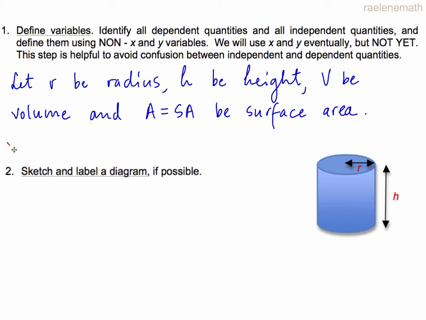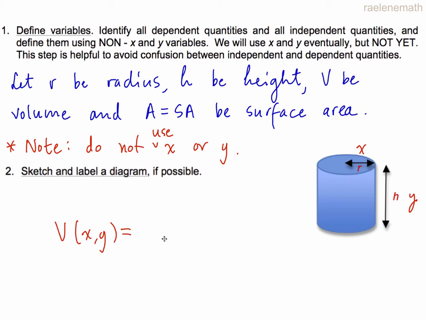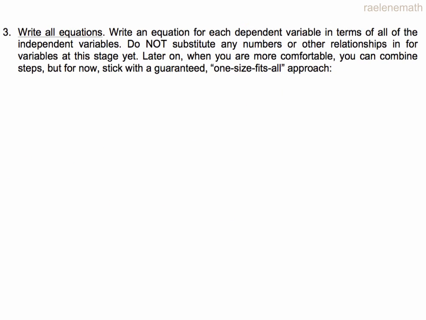Notice that we didn't use X or Y, and there's a reason for that. So avoid using X or Y. Because very often if we were to call the radius X and the height Y, we would have to come up with the volume as a function of the radius and the height, and that would mean that the Y is part of the input and not the volume, which we're used to Y being. So don't introduce X and Y until later on. In fact, you never need to, but if you do want to use it, wait until later on in the process.